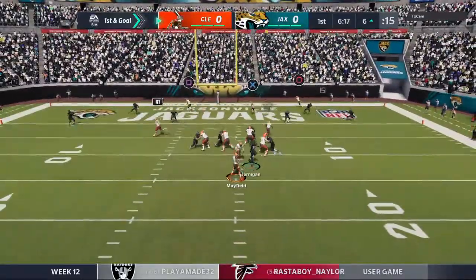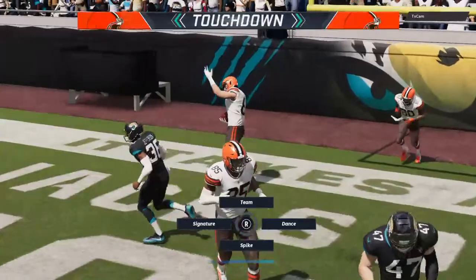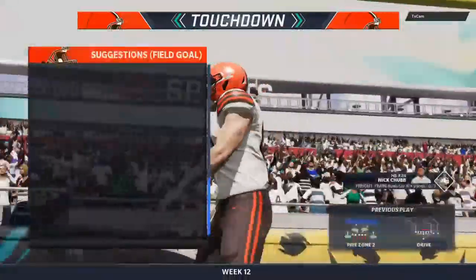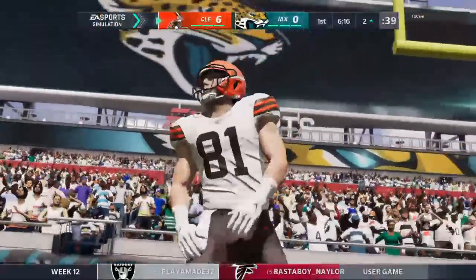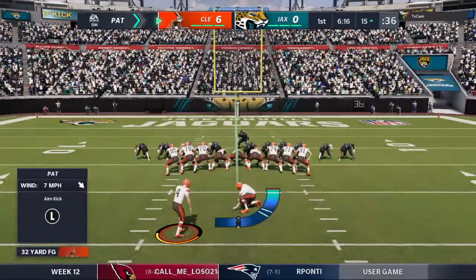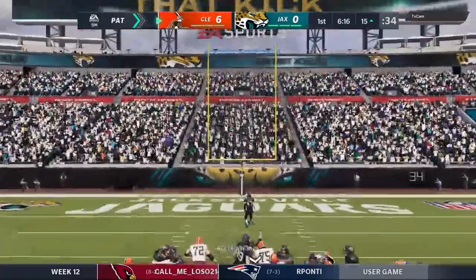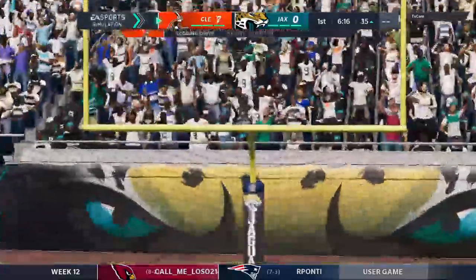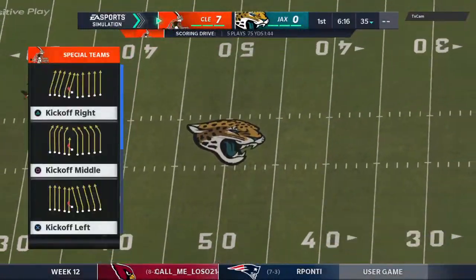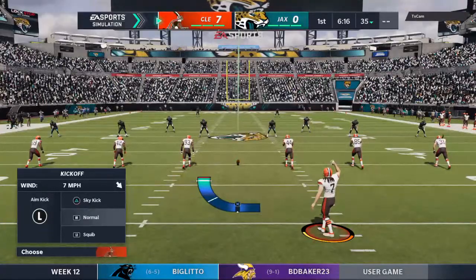And again, it's Mayfield. And he's got his tight end. It's Hooper for the Browns touchdown. Number 81, Austin Hooper. His 5th touchdown now on the year. And the Browns take it right down the field and score on the opening drive. It's up and through to make it 7-0 Browns. Makes the score Browns 7, Jaguars nothing.